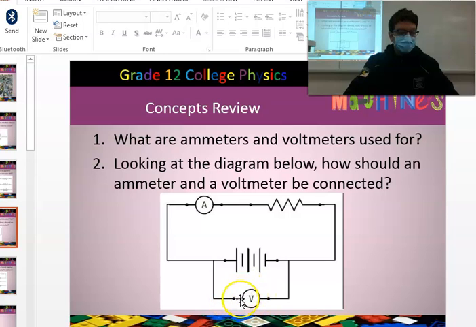However, your voltmeter down here is connected across something. And the reason why is you want to measure the difference in energy. How much energy was going in compared to how much energy came out. Did you lose energy or did you gain energy? In the case of a battery, you're going to gain energy. But if you place your voltmeter across the resistor, you will lose energy. And voltage is a measure of energy for every charge that's going through your circuit. So we have energy and current. But I'll explain these terms in a little more detail later.